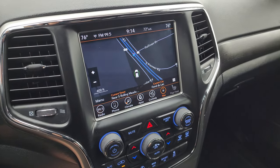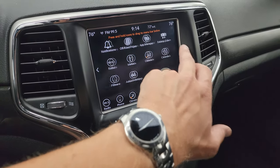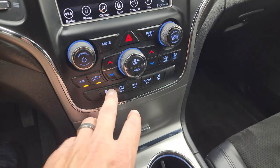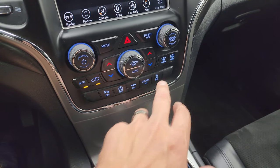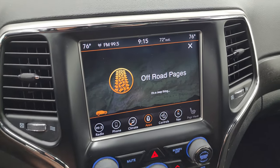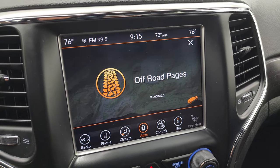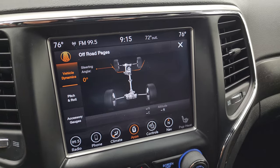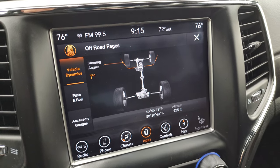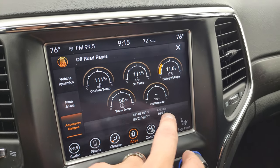It has the factory navigation system as well — there is Highway 41 and that is working nicely. You also get your off-road pages in the apps. While they're loading, it does have tactile volume, tune, and climate controls, parking sensors, start-stop capabilities, eco mode, sport mode, and stability control. Down here you get two USBs and an aux jack. On the off-road pages you get your latitude, longitude, altitude, and steering angle — as you turn the steering wheel you can see the wheels on screen change. You can also check out pitch and roll, accessory gauges, latitude, longitude, and altitude.